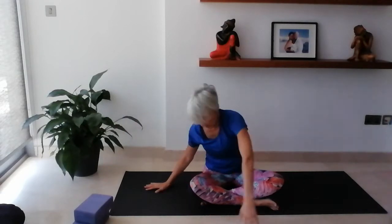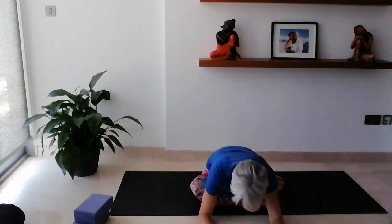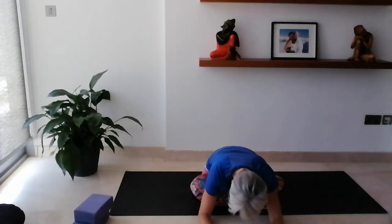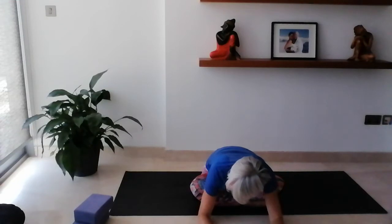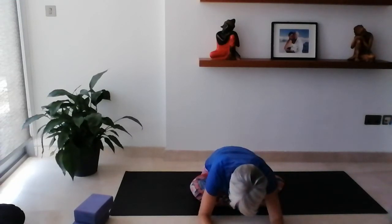And then we're going to sweep our arms around. We're just going to lean forward over our bent legs towards the mat or the ground. And just feeling into how the hips feel as you do this. Nice, slow, easy breaths. And maybe bringing your attention to the back of your body and feeling the breath here. How the back ribs rise and fall with the breath, letting the head hang comfortably down toward the ground.